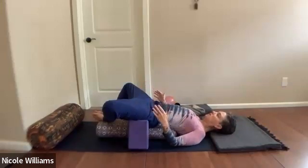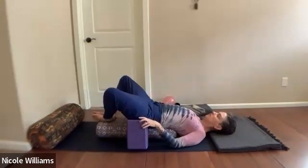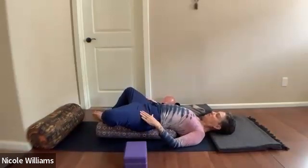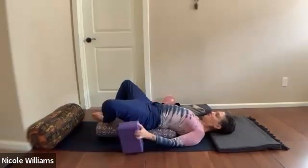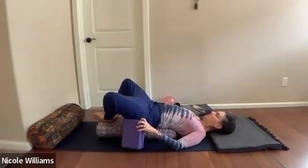So if your knees, right, don't feel like they can be supported, you can always scoot the blocks out further. Some people are fine with no blocks on this, but just be aware, it's kind of a deeper stretch. Deeper into the hip, it pulls around. Don't overdo it, okay? It's okay to do stability patterns that are even comfortable.